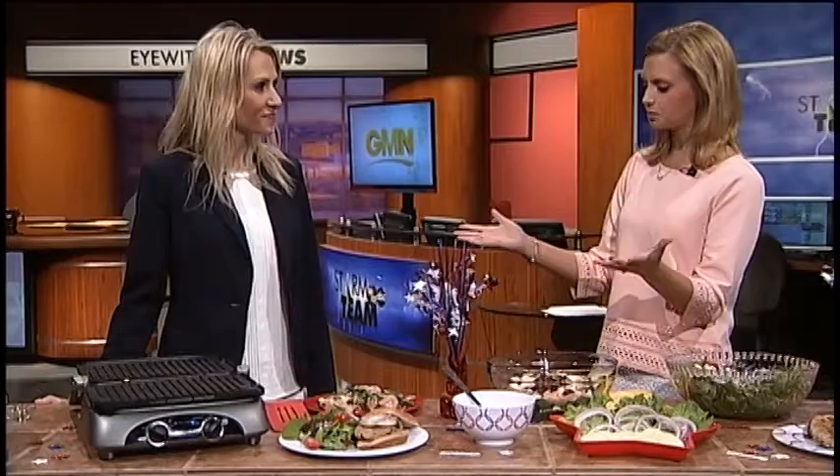This would be a good transition. Last time we were together, we talked about the cancer-control diet and trying to limit the red meat. So this is a Greek turkey burger recipe, which would be perfect for someone who's just trying to wean themselves off from a regular hamburger. Wonderful.